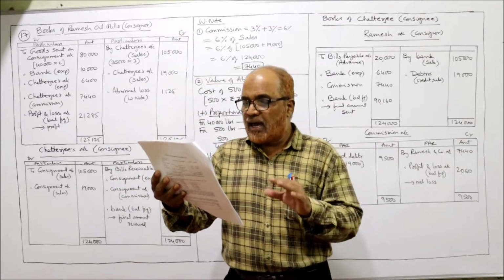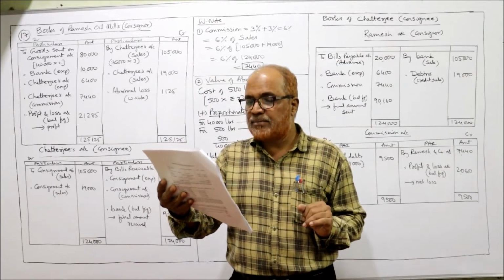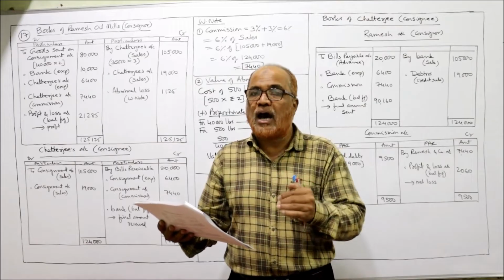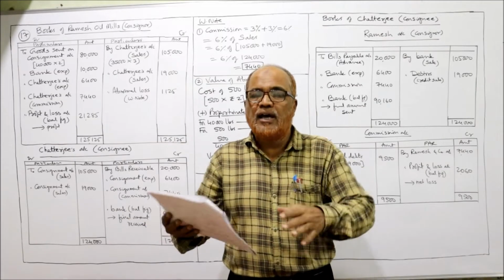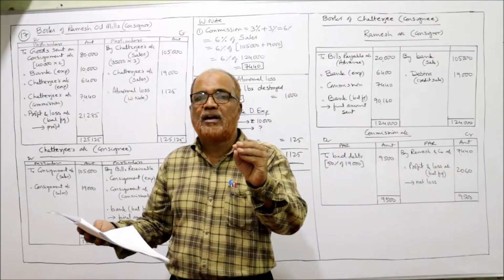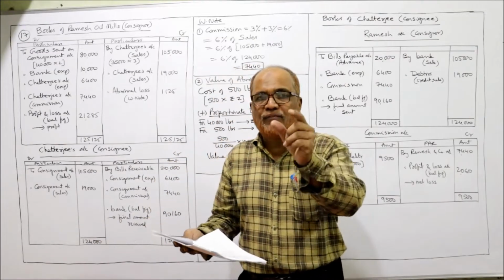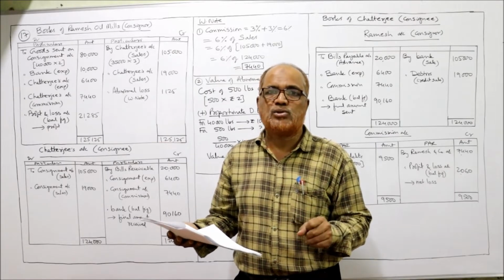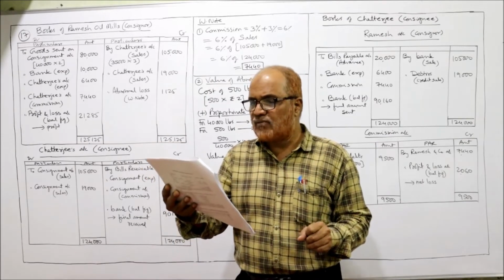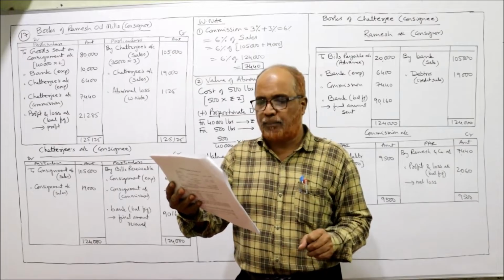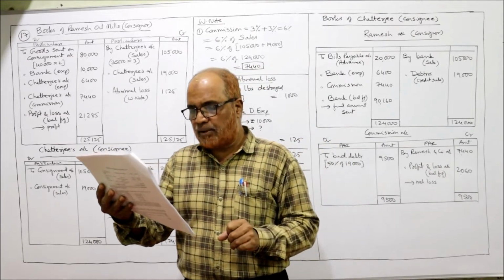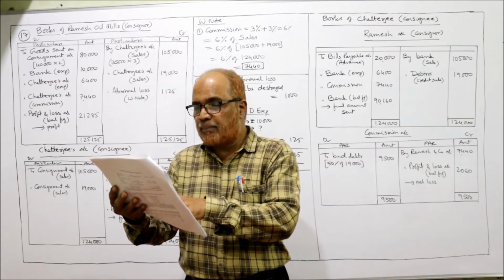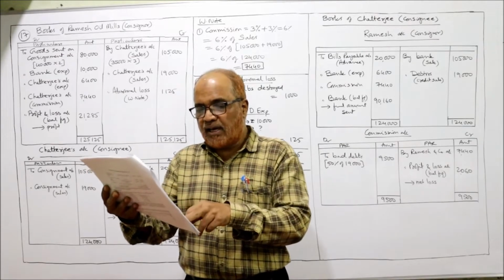Now 35,000. Actually, how many pounds were received? 40,000 pounds are issued by the consignor to consignee. In the transit, 500 pounds were destroyed. So 40,000 minus 500, that is 39,500 pounds. Out of 39,500 pounds, 35,000 pounds were sold at rupees 3 per pound. Then expenses are given.